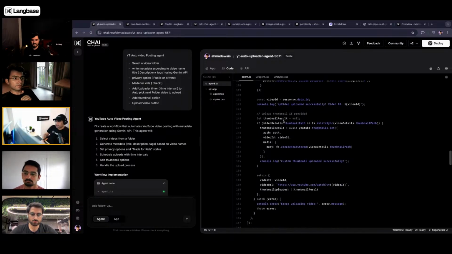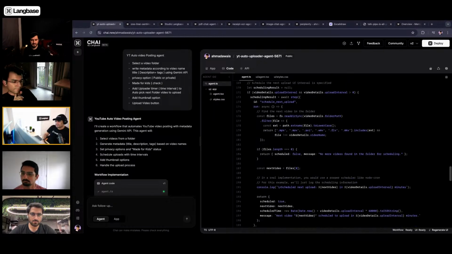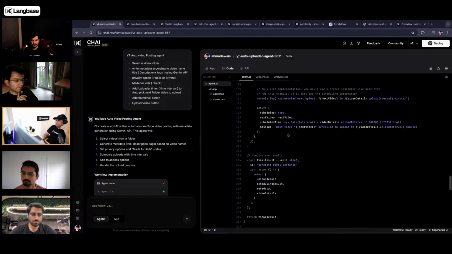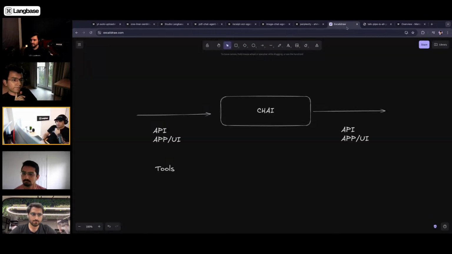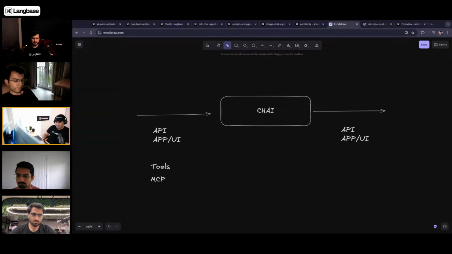I think what Chai has done is it has gone ahead and created a silly CLI of sorts that you can run locally, right? So it's very important to have this distinction that tools or our upcoming MCP integration, all of that can work with Chai, but make sure you understand Chai is beta. Right now, it's only going to build AI agents, memories, and a bunch of primitives that already exist on Langbase, right?